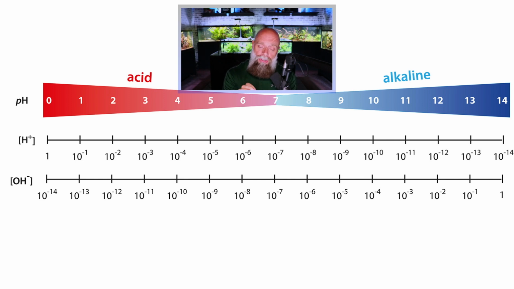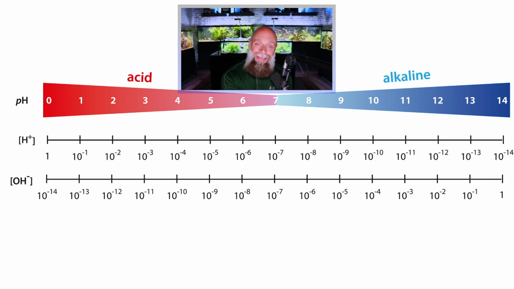But what I want to show you here is, again, we're dealing with the concentration of hydrogen ions, the H+, relative to the concentration of these OHs, the hydroxide ions, negatively charged. In the middle, at a pH of 7, the concentrations are equal. They're exactly the same. That's what we call a neutral pH.